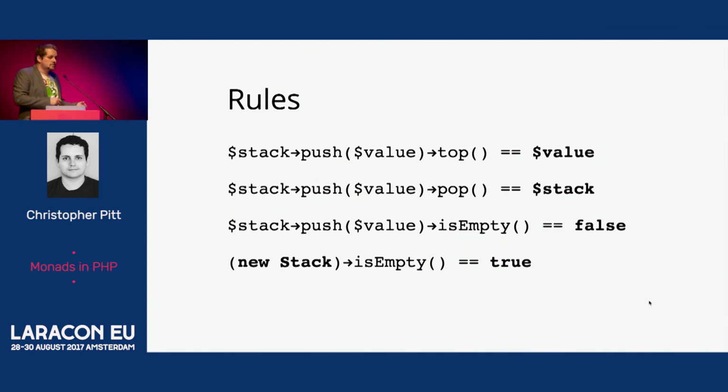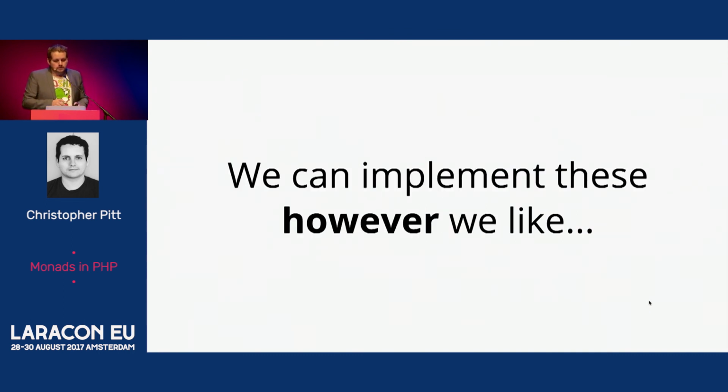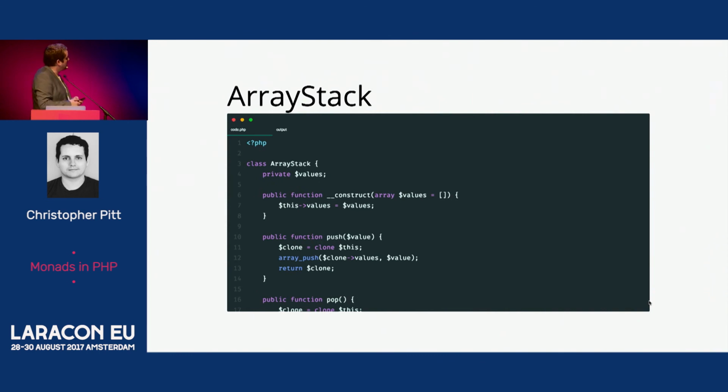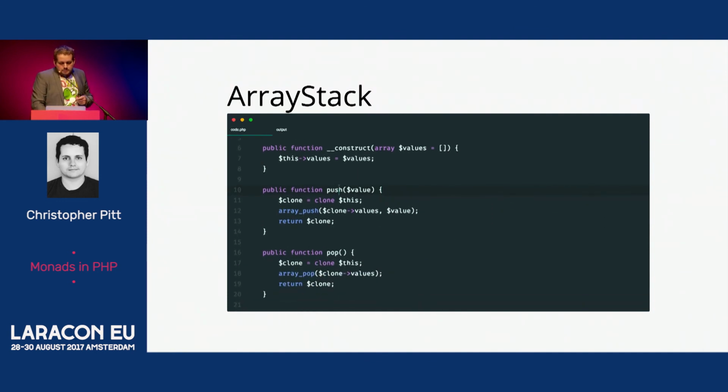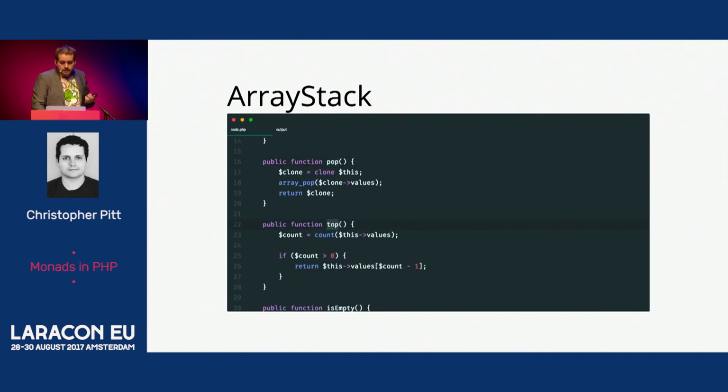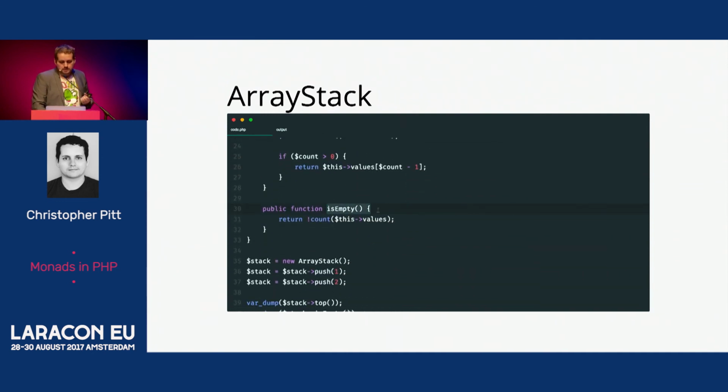Given the operations and the rules, we can start to create implementations that are vastly different internally, but they look the same from the outside. We could, for example, implement them however we like, beginning with an ArrayStack. This is perhaps not the most elegant implementation that you'll see of this, but it works. It has the methods that we expect, the operations, for pushing and popping, for looking at the top value, and for seeing if it's empty.